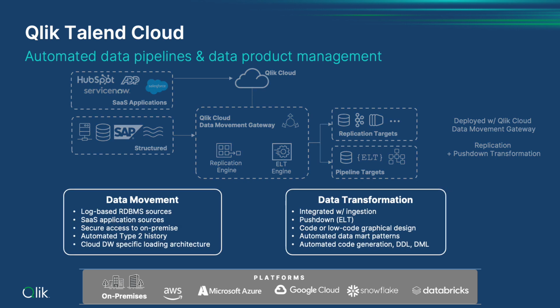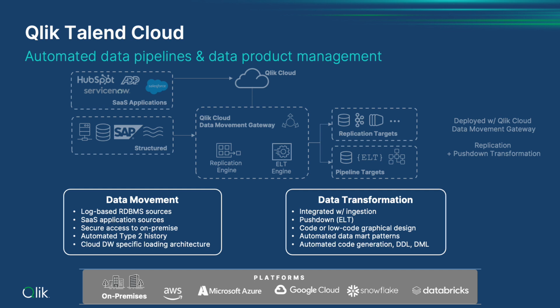And the other thing that we've done is extended what we do in the target. We've added data transformation capability. Movement is very similar, but the architecture is different. And I think we're going to talk about that a little bit later, where we automatically manage a type 2. And we've really built this to support the modern data lakehouse environment and the medallion architecture.